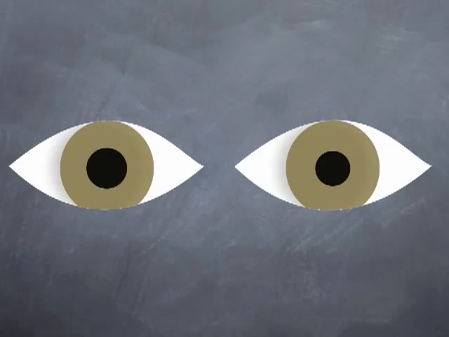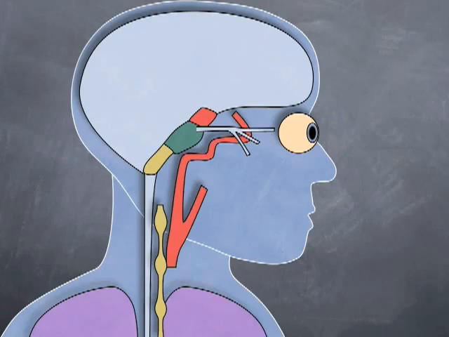Confirmatory testing with apraclonidine drops reverses the anisocoria and often the ptosis too. See the video on Horner's syndrome for more details. Causes of a Horner's syndrome include carotid artery dissection, which is both life-threatening and treatable with anticoagulation. Other causes of a small pupil are current or previous iritis and current or previous pilocarpine eye drops.